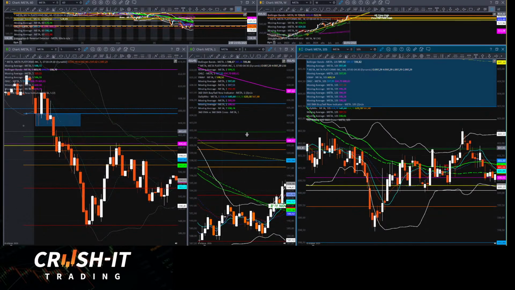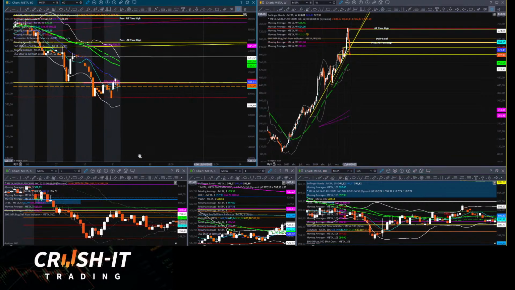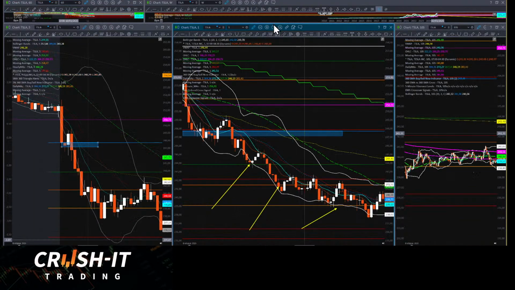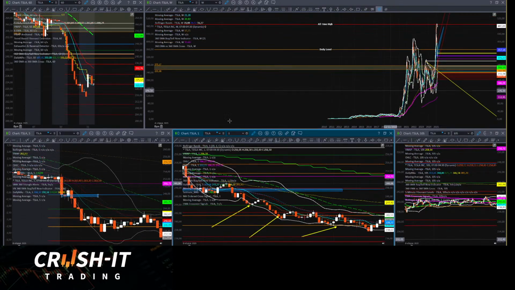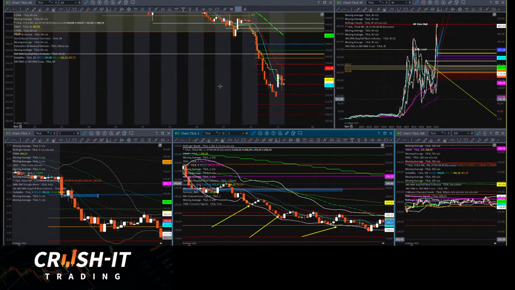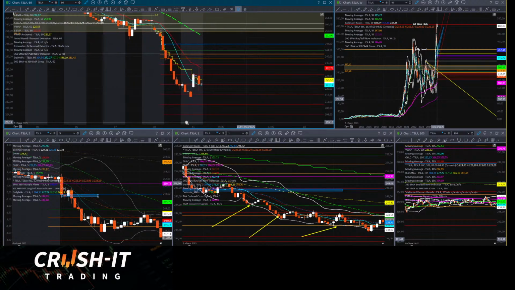My main watches today. Once again, I think we're going to continue with Meta. We're gapping up this morning, so there's a good chance we could get a pop and drop. We could get a little bit of a pop and fade, or we can get continuation right away. So I'm going to keep that one on watch. I'm going to keep Tesla on watch again today, and we'll see what happens. Let me turn the 1 hour over here. It would look like Tesla for a possible pop and fade also.